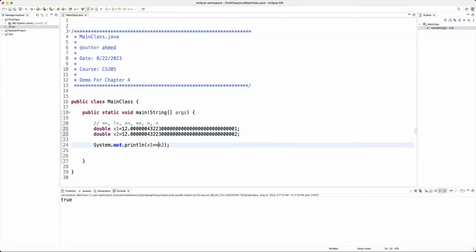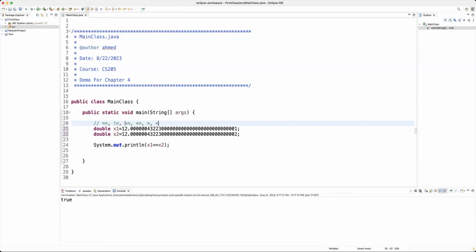And that's why when you compare them using the double equal, you cannot guarantee that the result is going to be the same from one computer to the other. And you cannot guarantee that the result is going to be the same from running the same program on your computer at different times. And for that reason, we usually use those operations to compare integers and characters.